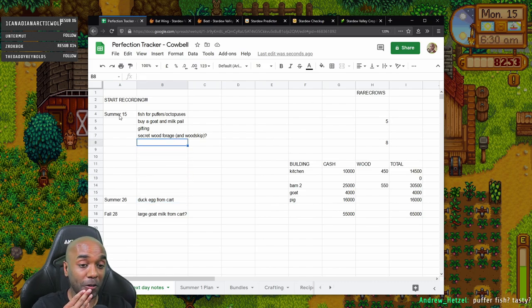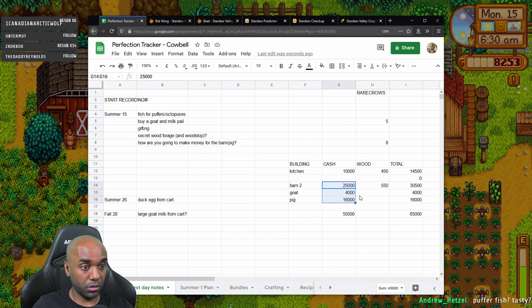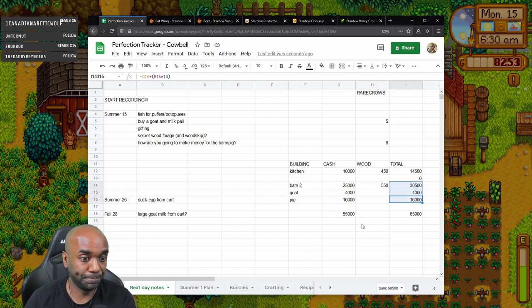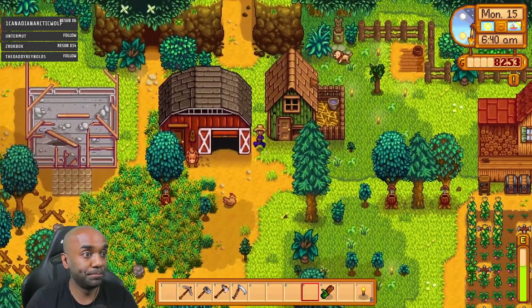I need to make some money. I'm not sure how I'm going to do this. How are you going to make money for the barn slash pig? Gotta figure that out. The kitchen upgrade's not happening anytime soon. But we do need the goat and the pig. Like, we actually need 45,000 gold and 550 wood. Now, I'm not entirely sure how I'm gonna do that. How am I gonna make 50 grand? I don't know. But you know what, we'll figure it out, we'll get there.